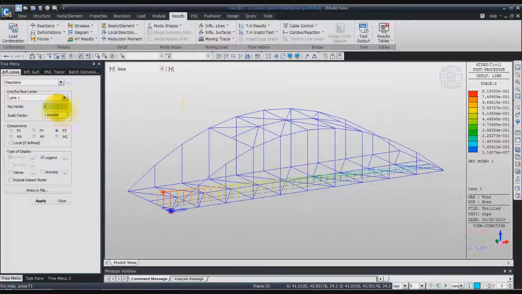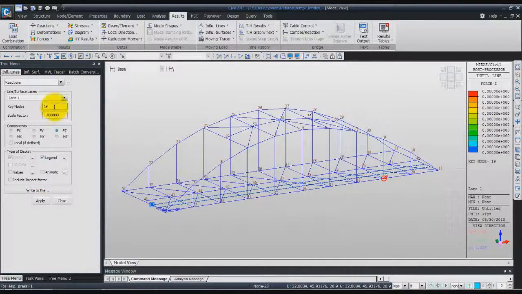So if you want to set for another node, you can check the number of the nodes, for example, and if you want to set for the node 19, you can, like that, enter 19. Okay.